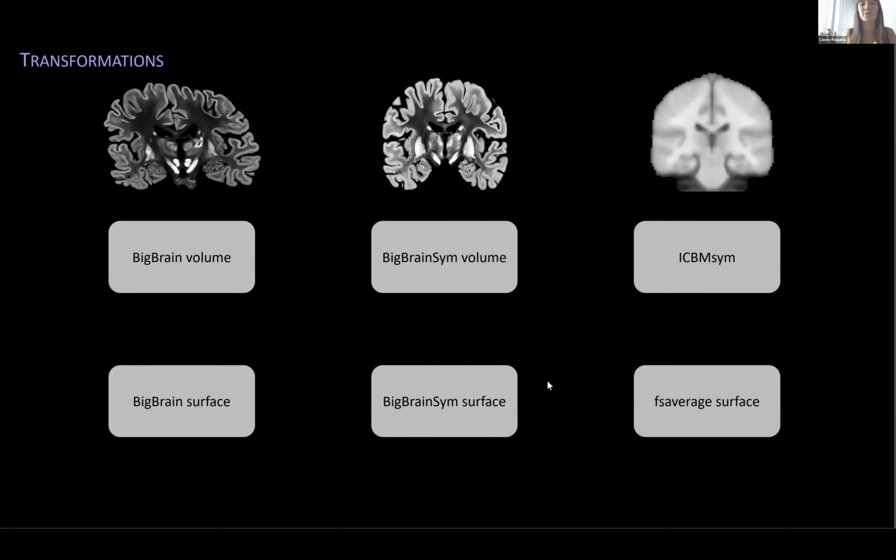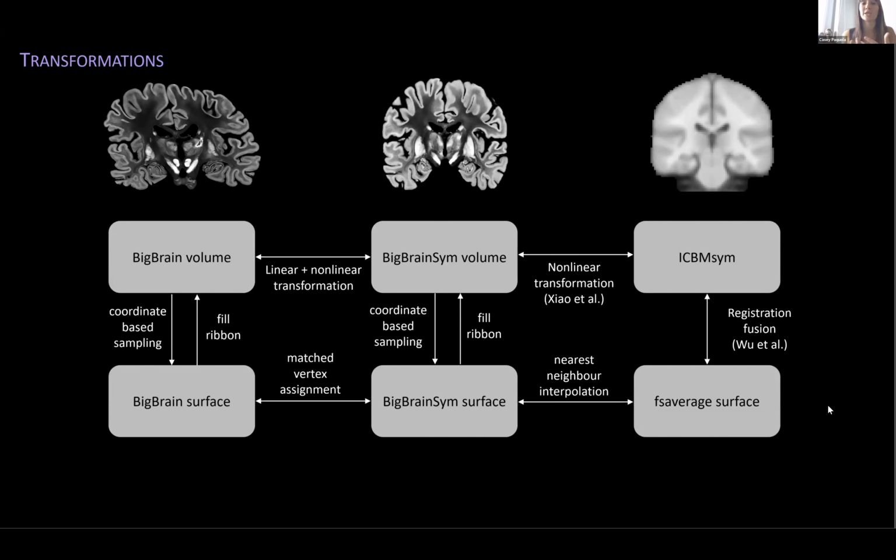So at the heart of all these analyses will be the transformations between BigBrain and standard neuroimaging spaces. On the top, you have all the volumetric spaces, and on the bottom, the surface spaces. We have BigBrain original histological space here. Then we have BigBrainSym, which is already in an MNI152 space. It's been registered to that space already. And then you have maybe more standard atlases from in vivo imaging, like MNI152, also known as ICBM2009sym, or the fsaverage surface. So there already exist a lot of relationships between all these different spaces of how to move between different ones, how to sample from different spaces.